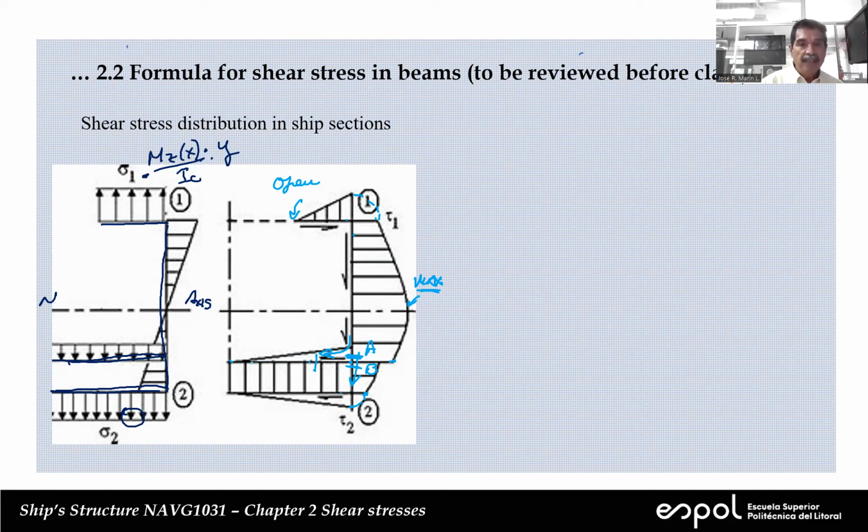And then this has a linear variation because the distance to the centroid of the sector is constant. So there is only variation in area. And you see that it's decreasing until the center line, which is in here. So that's the variation of a shear stress. That's the variation of a normal stress. Questions about this, people? Any questions about this?